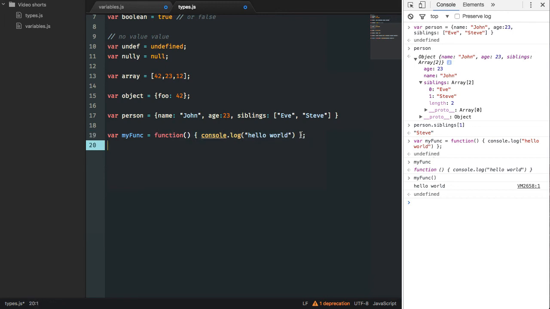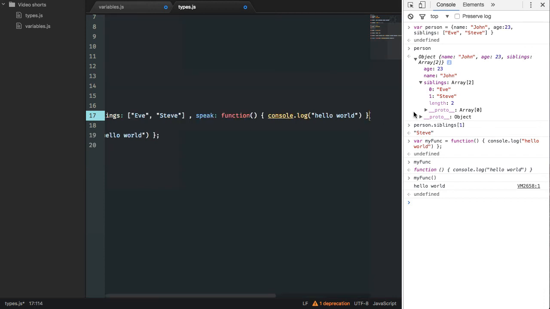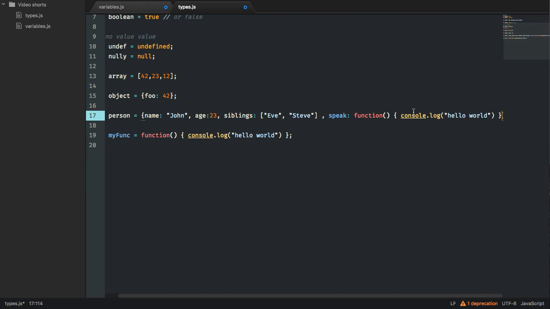And it could be added to, well, for instance, this, if I copy this part and I add another property to person that says speak. That's going to be the name of that property. And I paste in that function. So this is one value. There can be only one value in each of these properties. Here it's an array, and here it's a function.